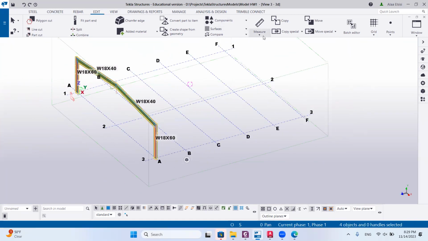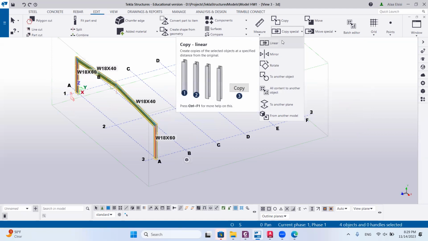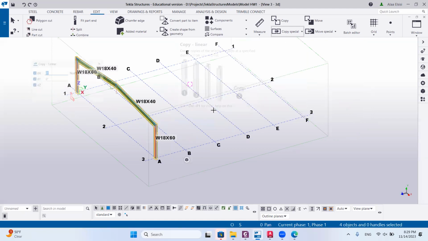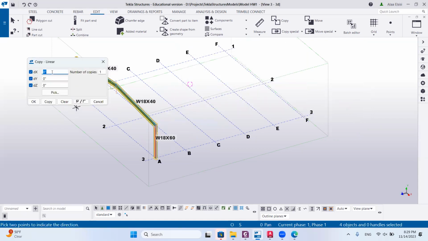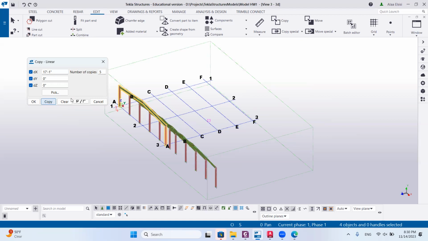And I can go to copy special. Can say replicate. Okay. 17.1 inches. 1, 2, 3, 4, 5. So I will say 5. Copy. Oh, it's not X, sorry.